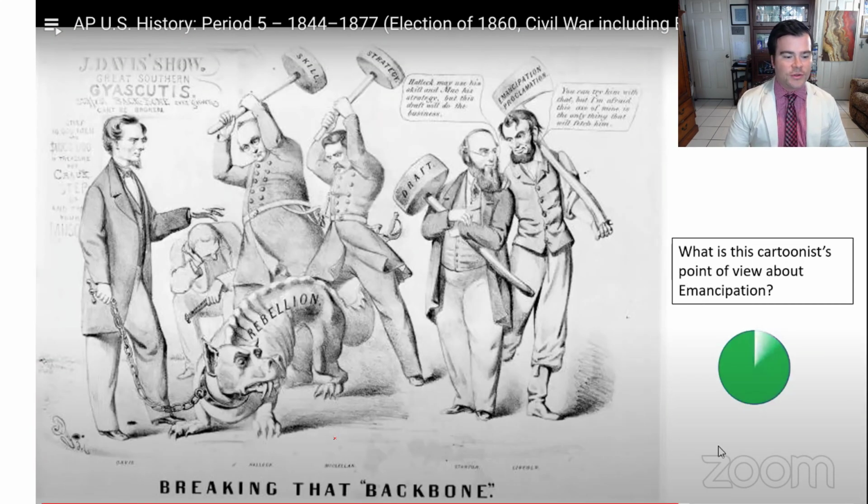Okay, now I'll let you do this one. Those big hammer things are what they use to break the backs of pigs and stuff. Look at the rebellion. Look at that insanely ugly looking dog. That's Cujo. Cujo's down there. If you don't know who Cujo is, he's a crazy dog.